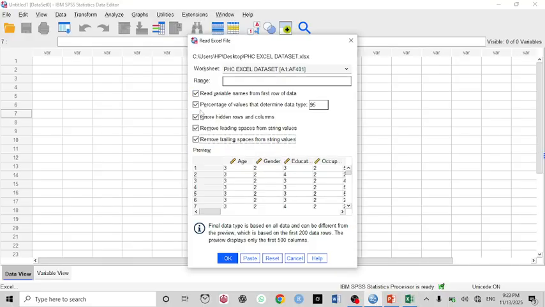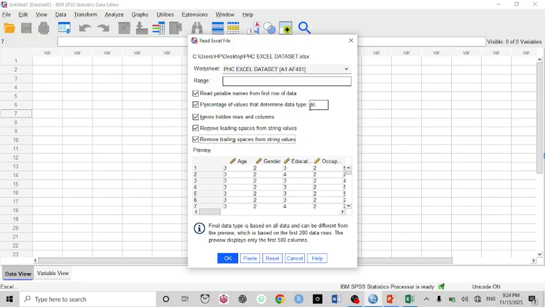It's already ticked. Next it says Percentage of values that determine data type. Excel is a kind of intelligent software that uses the percentage of the data found in a particular variable column to determine what kind of data type is in that column. What do I mean?